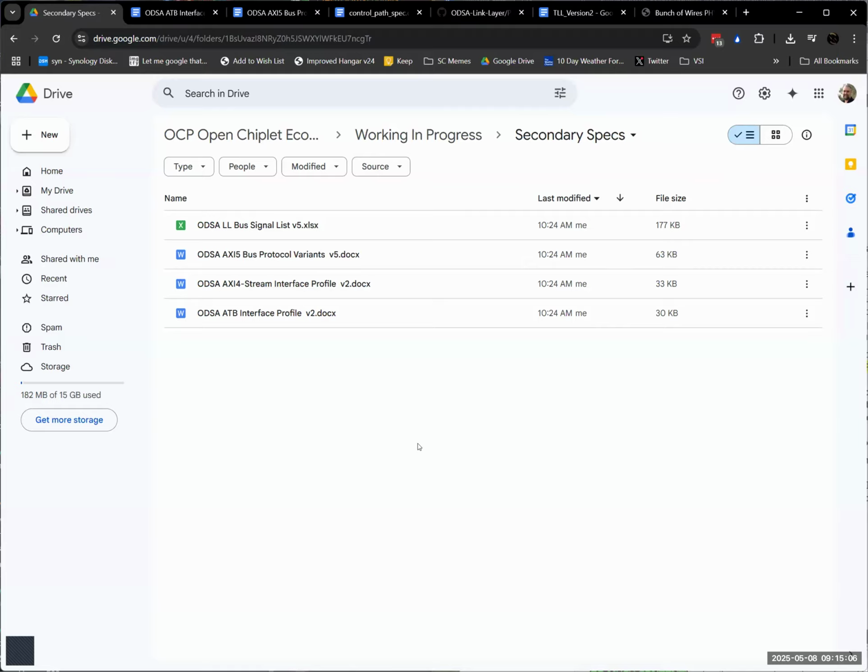And I'm not sure. I understand your point that these are examples at this point because they haven't been through a rigorous review process. But I would think that they end up being specifications for how you would map these different bus variants to the transaction layer, right?